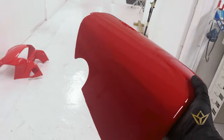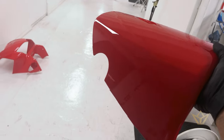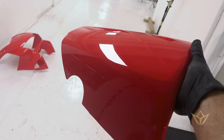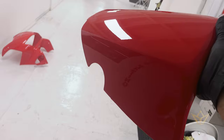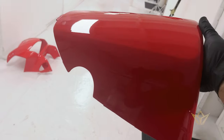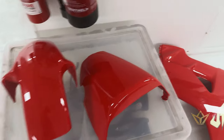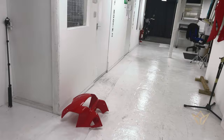I know there were just one or two comments about cutting this back piece, which seemed to irk a few people. But I think, as far as I'm concerned, I would have done this anyway on the Honda, just to save you having to take the pillion handles off, on and off the whole time. It's a very easy solution to do that. And let's be honest, the bike looks really nice with that extra detail on the rear. Now, I think it's missing without it, but anyway, that's just my opinion.